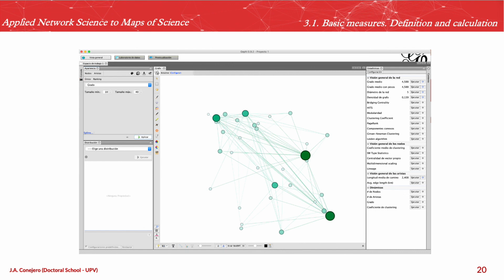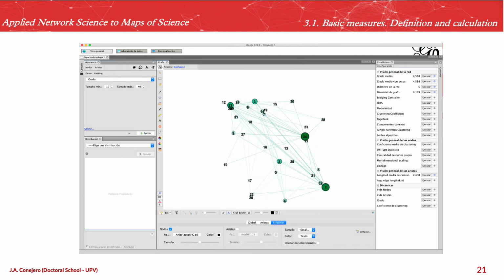Just to complete this representation, it will be interesting to add some labels to the nodes. If we go to the bottom, to the small symbol on the right of the center panel, we can see the several options that we can use to include labels.